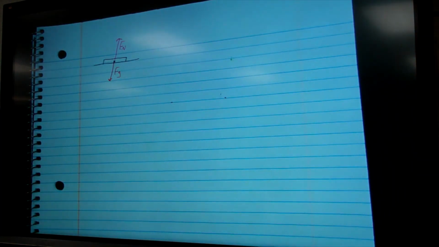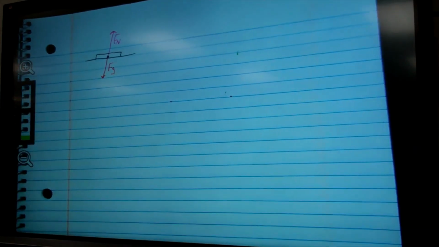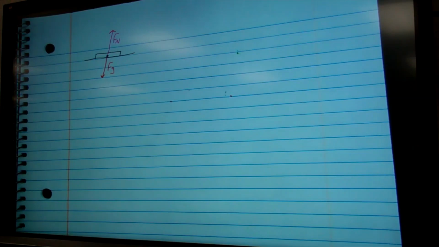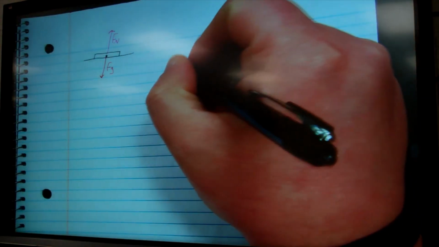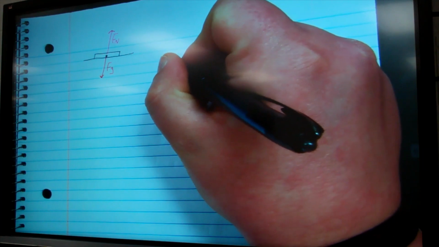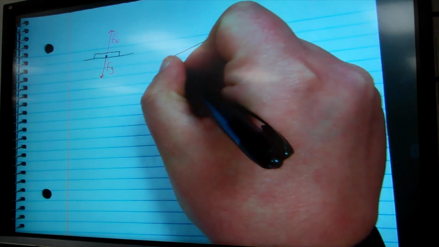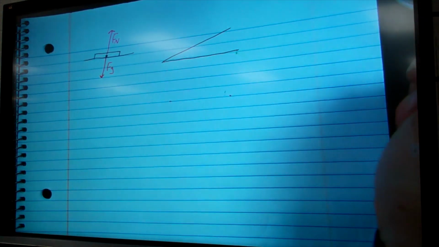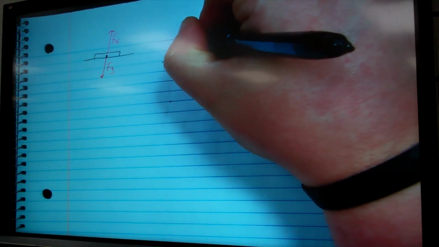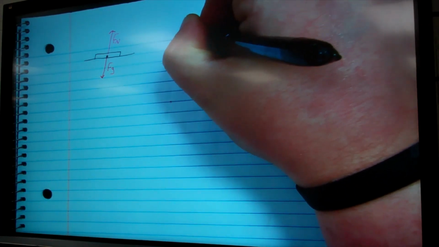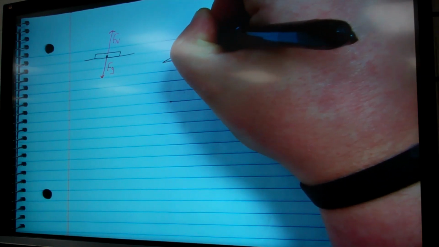But the difference comes in here. Whenever we first talked about the normal force, I said it's always perpendicular to the surface, and this is why that matters. So let's say we change everything. I'm no longer sitting on a flat plane. Let's say I'm on some ramp, and I set the physics book on the ramp. So we can now do a free body diagram of this.